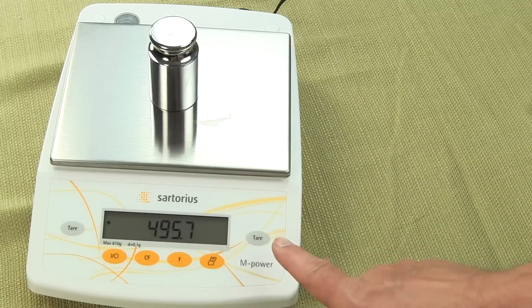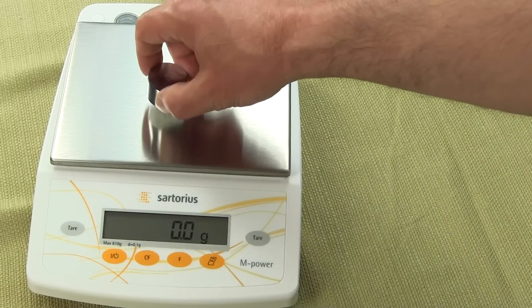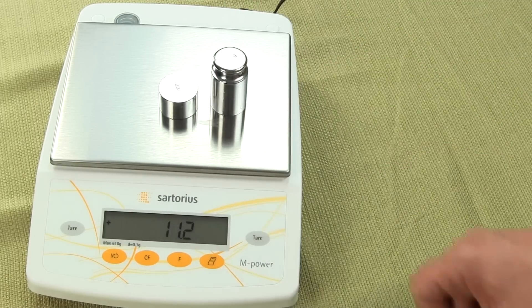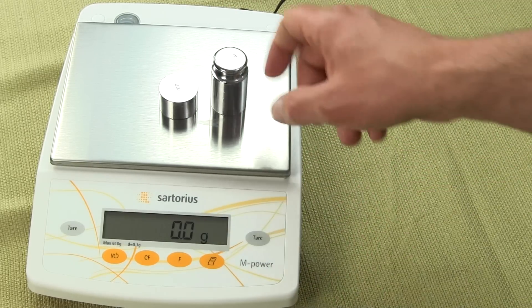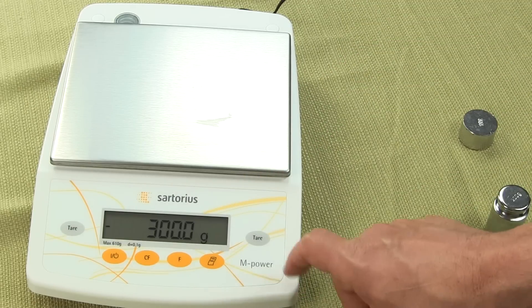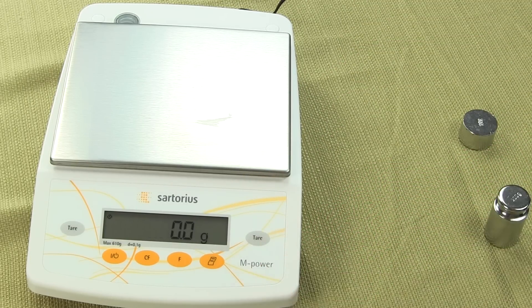You do have both a right and a left tare key, so you can tare up to capacity. I can have 100 grams here, press the tare key, put on 200 grams, press the right tare key — you can tare either right or left. And if I remove the weights, you'll see it says negative. There's a negative 100, and adding another gives you 300. Hit the tare and you can return it back to the zero state.